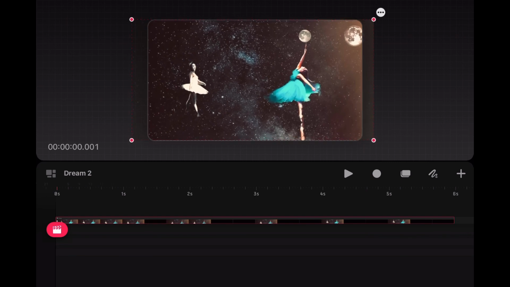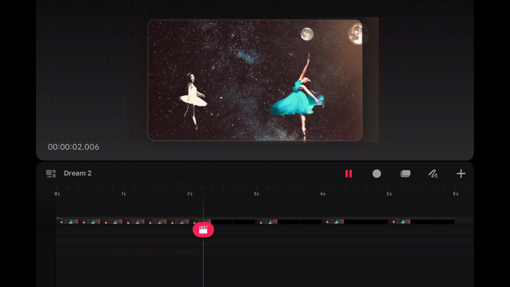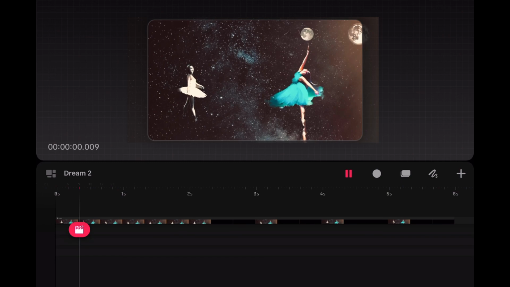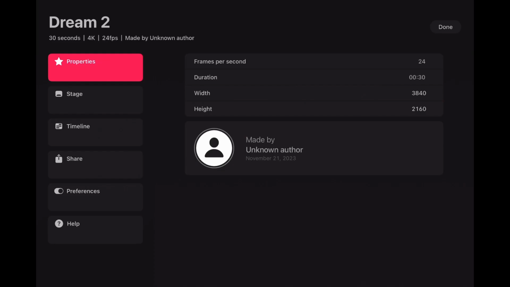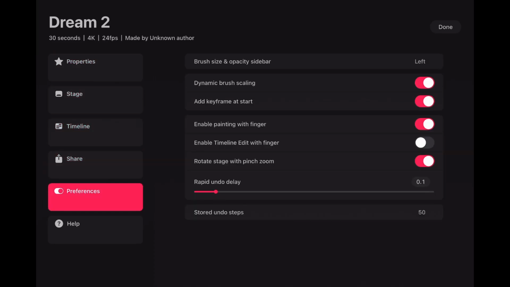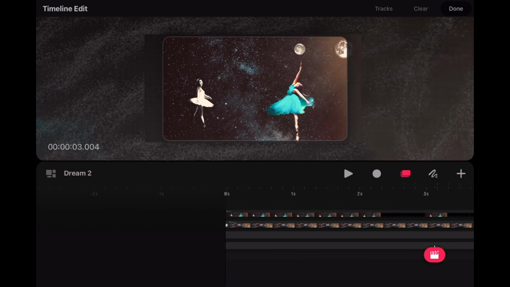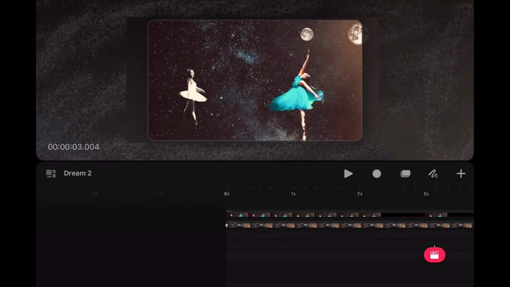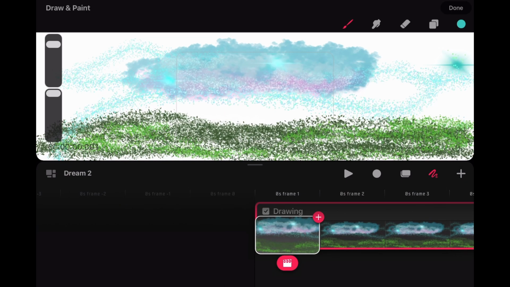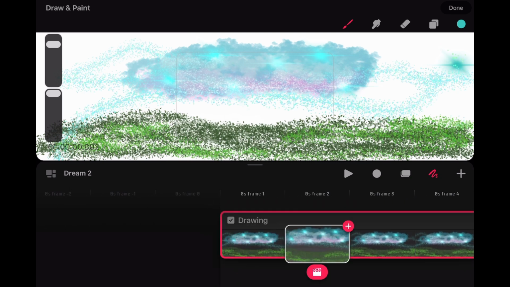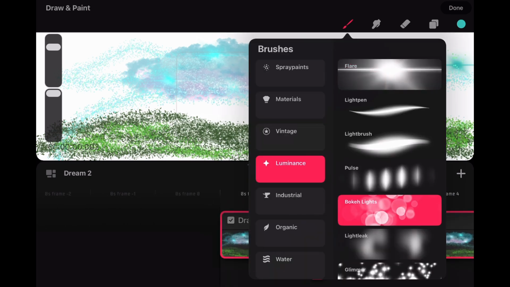Here I uploaded an illustration for a children's book I've been working on. My little space ballerinas are having fun in the night sky. Like I said, these I've pre-sketched, so I'm adding them in and animating them using this app. It helped bring them to life more. I'll need to implement more movement and make the stars twinkle, so again figuring this out as we go. But so far Dreams looks like an excellent app for standard animation.